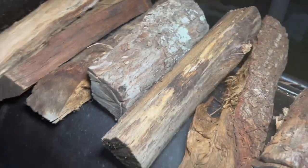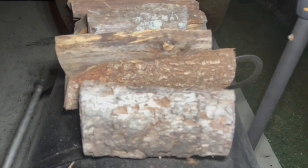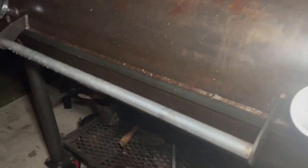It's been raining for a couple hours now. I'll probably finish this cook in the pellet smoker. Whenever I'm done with this wood, we're gonna check on this meat.